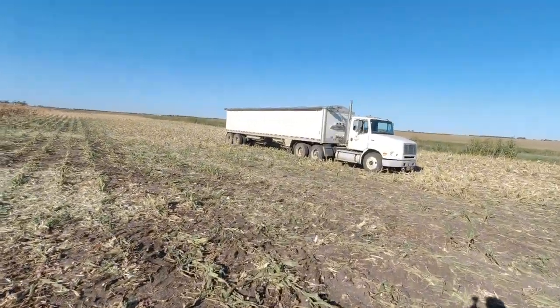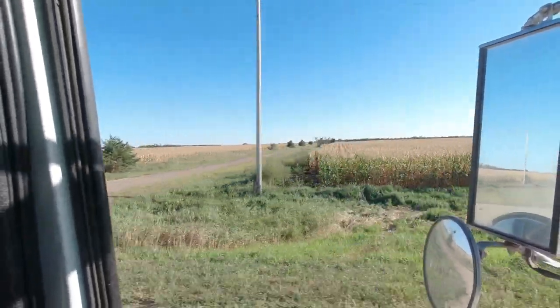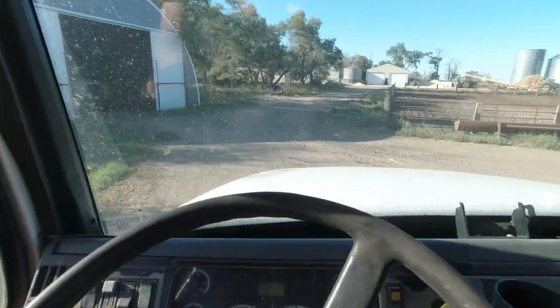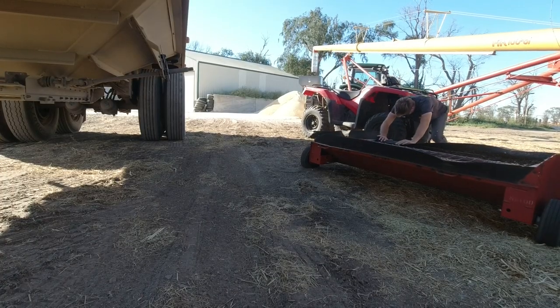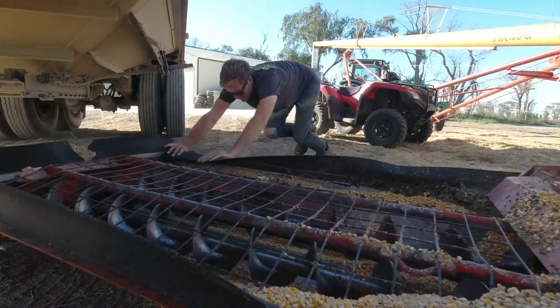We got one full truck. Dad's probably got enough corn in the combine already to fill this truck. We gotta get the tractor in there and move a little bit of that corn around before we start packing or cracking again. Crack and pack it, here we go. We're doing it. We are doing it. I tell you what.